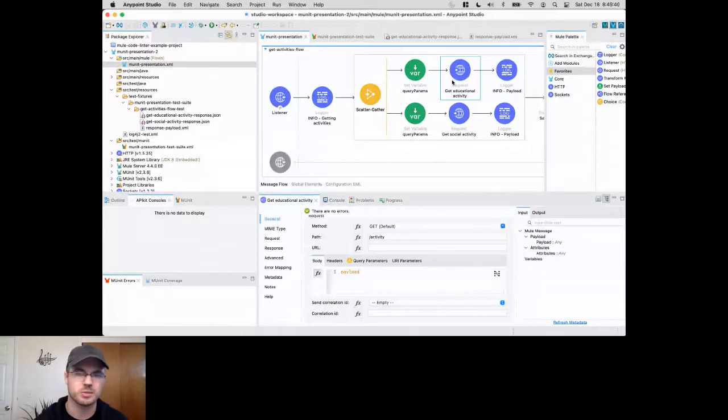But in this case where it's clearly breaking, I wouldn't pull out path into a variable unless this was some kind of dynamic value that would change depending on input. This is hard coded, and I know these are hard coded too, but you have to decide on that trade-off. Is it worth it to bring in these extra components just so that you can test it? In this case, I'd argue that yes, it is.